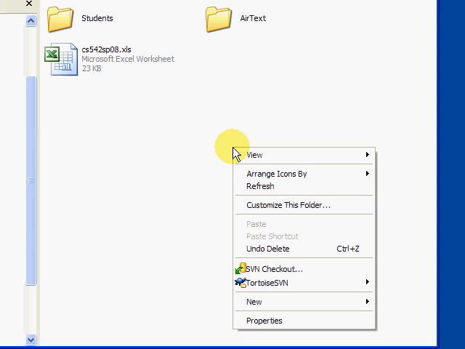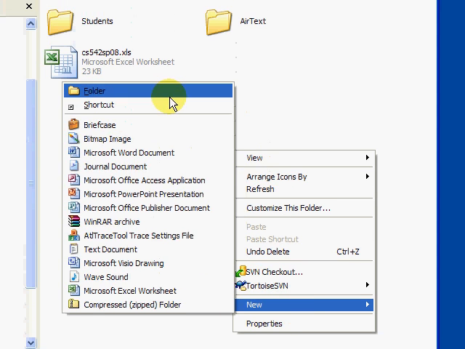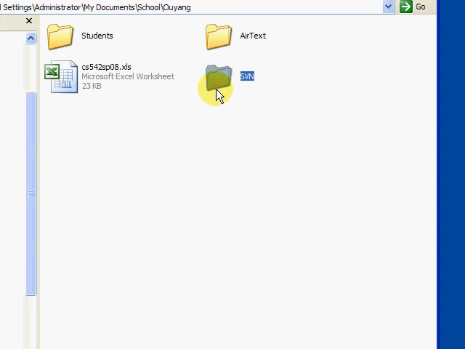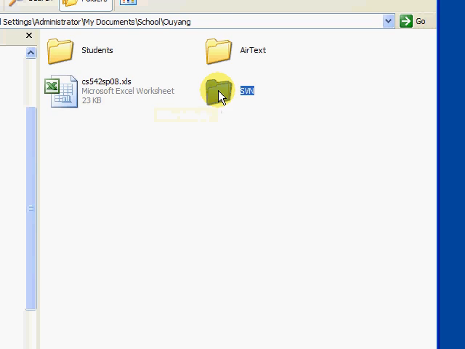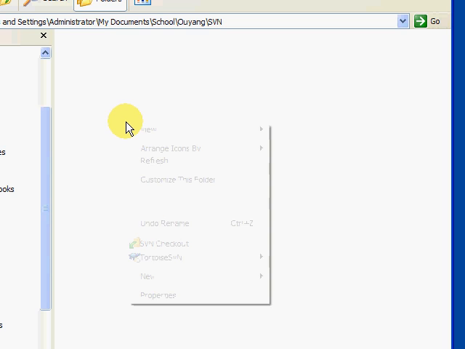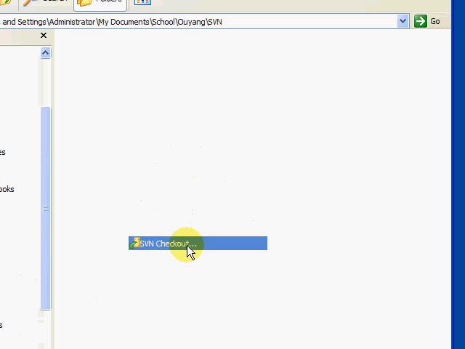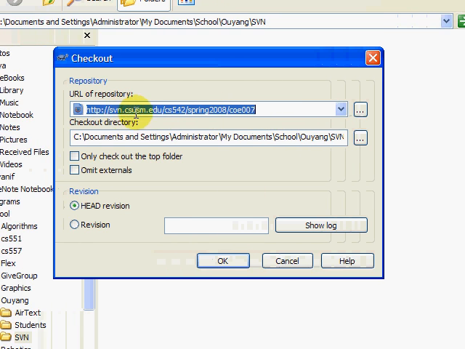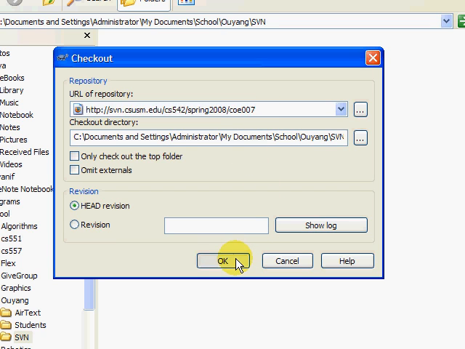The first thing we're going to do is create a new folder, and we're going to call it SVN. This is the folder that we will use to source control our files. So go under here. You should have already installed Tortoise SVN as per the tutorial document, and you should have your username and password. We're going to check out the files to tell Tortoise that we're going to manage our Subversion repository here. Go ahead and use this URL, except change the username to correspond to your username.